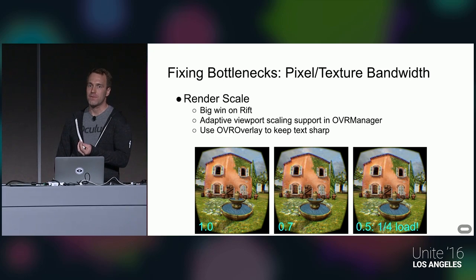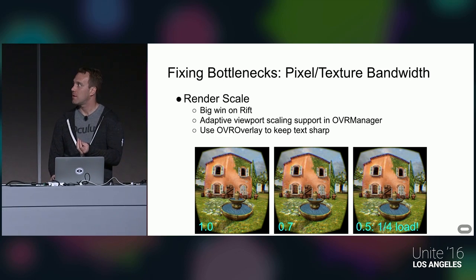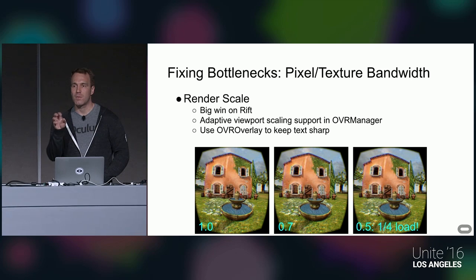Overlays are also useful for cursors because only overlays can bypass time warp. If you set them to headlocked, and in Unity the way you do that is by making them a descendant of the camera, then they will automatically move immediately with the head and not be time warped, so there'll be no wiggle. So if you have a reticle or something, it'll quickly respond to user head motion.